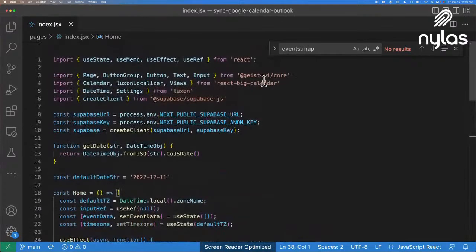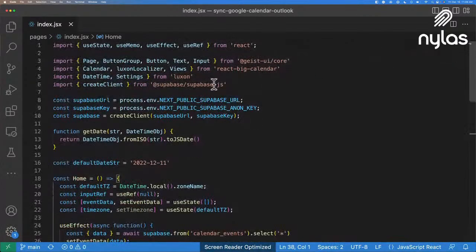So let's take a look from top down. We have a few imports here. We're using React, so our front end is based out of React. As well, we're using a design component library built by Vercel, their Geist UI. And we're also using, like I mentioned, React Big Calendar.